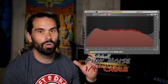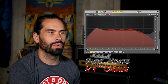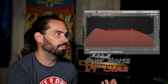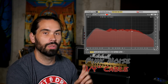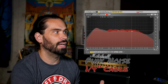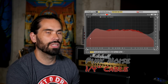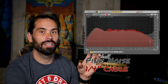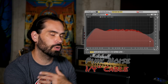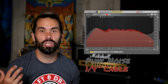Now this is the 1/4" guitar cable response, and you'll notice that we do have a little difference in the levels, maybe only about 0.5 decibels, so it's not huge. But what you will notice, I think is pretty obvious here, is we have a little bit of attenuation on the low end and a lot of attenuation on the high end. That might not necessarily be the guitar cable itself. That could be a whole bunch of the signal path. But really, our guitar cable is what we're going to use as our reference.